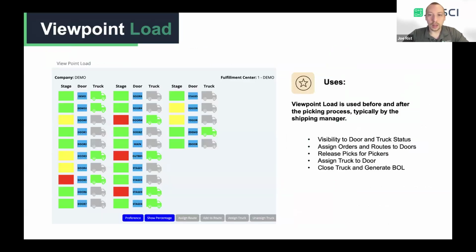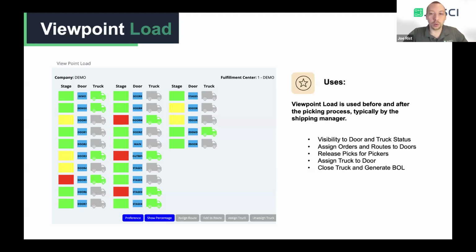So as I mentioned just a moment ago, we're going to use this screen as a visibility point for the door and truck status. So you'll know what picks and what orders are assigned to particular doors, and you can check on the status of them if they've been picked, if they've been staged, if they're still open, if they're currently working or assigned. And we'll even show you down to the line level of what's been picked and what hasn't been picked yet. So if you've got a truck driver slamming on the door and saying, "Hey, we've got to get out of there," you can look at the pick and see, okay, we only have 2 lines left on this last pallet that's getting loaded to this truck.